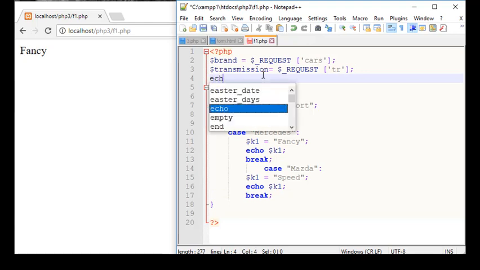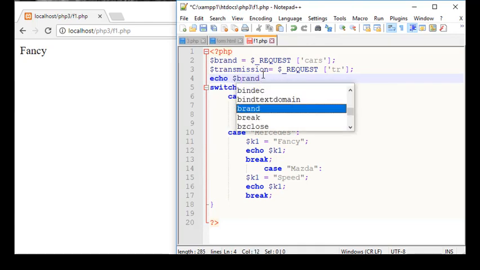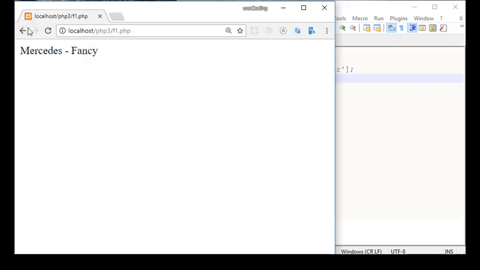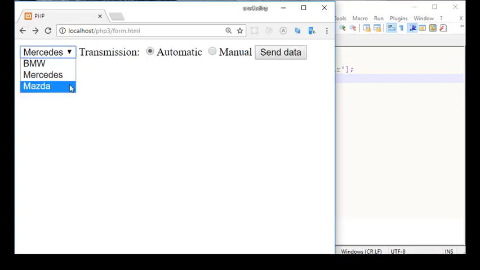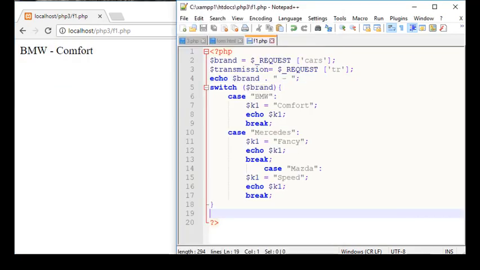Now let's add a little something to our variable brand, which will be this, like so. Now let's save, refresh. What we're going to get is both at the same time, so we know what we've selected. So if it's BMW, I'm going to get BMW, line, and comfort, so on.